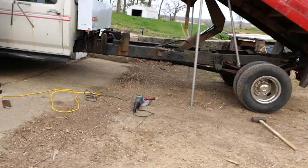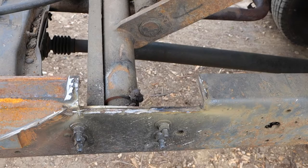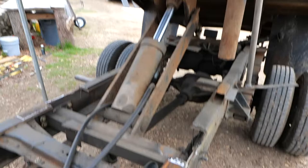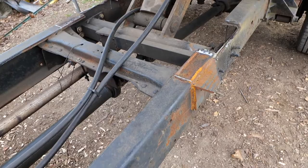Alright, so I'm done grinding out these pockets. This is where they had it cut out and re-welded on. So we're going to remove that. I'm probably going to have to attach a strap to that top hinge right there, and we'll just go straight down to that one. And we'll sort of put lift pressure on it when we unbolt that. I'm guessing this whole thing is going to rock back that way. So I might have another one here going to there with a piece of rope that I could release. And then just release it enough and then raise it with the ratchet into place, probably is what I'll do.